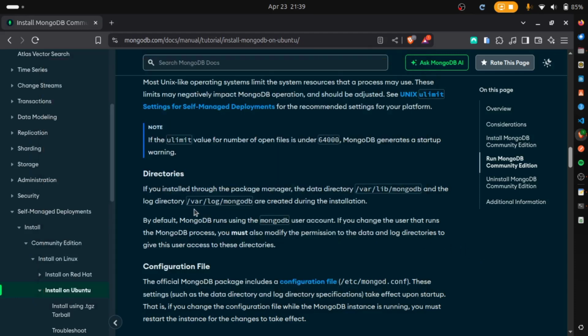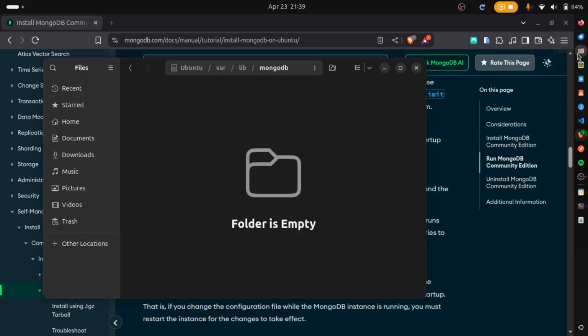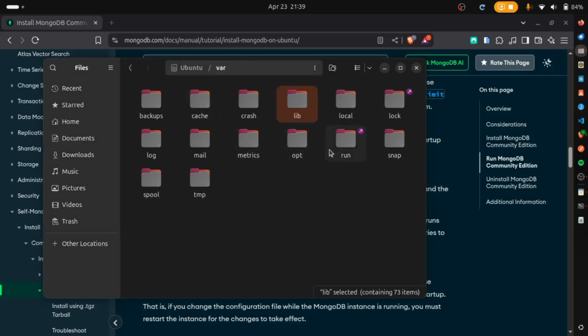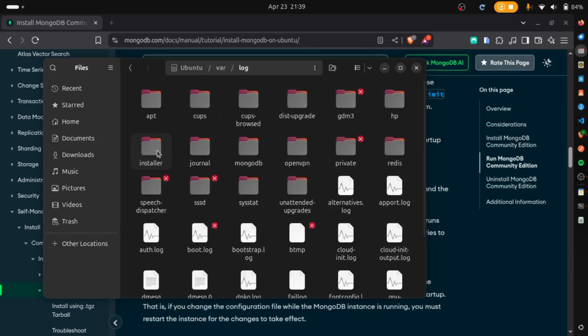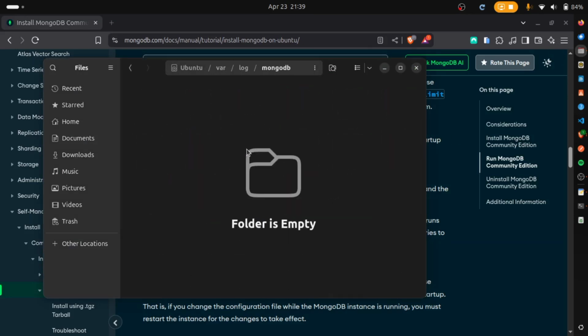And then also we have the logs. Remember, we need to log everything that happens in your database. So this we're going to find in the same directory, in the log subdirectory and the mongodb folder. So let's go to var log and mongodb. Going back here, var, and then we go to the log, and then we need to look for mongodb right here. So here you'll find all the logs while your MongoDB is running. If you want to examine the errors, troubleshoot them, you can always check the logs right from here.